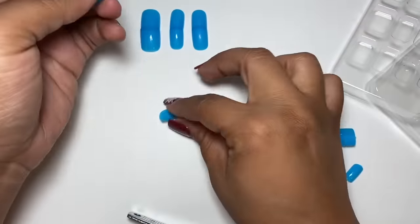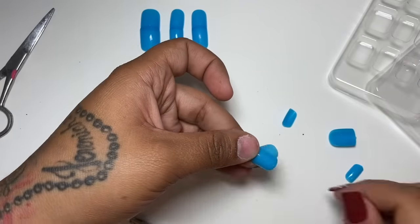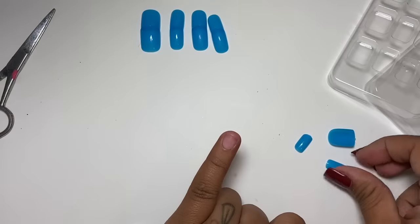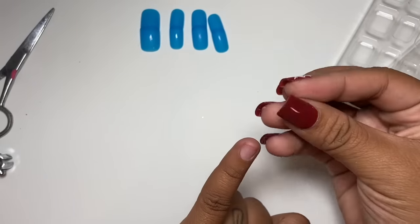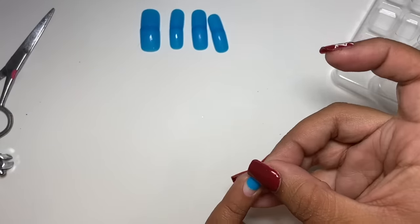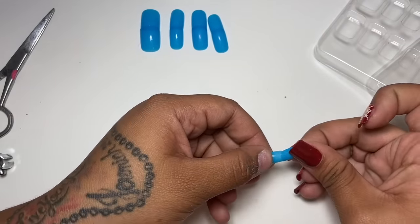In total, everything came out to less than $15. The glitter does come in packs at the Dollar Tree, which is normally where I get my glitter from. I also get them from Michaels or Joann's — if you get a coupon from Michaels or Joann's, you can get glitter for like a dollar or two. They normally have 50% off or 60% off one item, so sometimes you can get a whole pack of glitter for like 50 cents. I used the acrylic Kiss Nail Kit for $6, so in reality it came out super cheap. The nail file was a dollar; everything was a dollar.